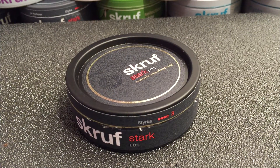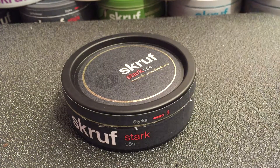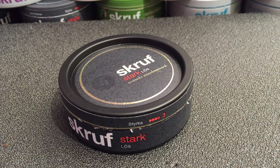Taking a look at the Scroof Stark Loose Can. You guys can reference my old videos for the Stark Portion Review — this stuff is fantastic. Right off the bat, I think Scroof read my mind when they designed all of the ecological cans. They hit a home run on so many levels with these cans: the stylization, the feel of them, and the whole demeanor of these cans. They're just fantastic. They're sharp. They're bar worthy. They're something that screams a high quality product.